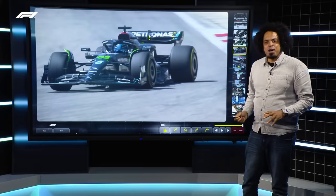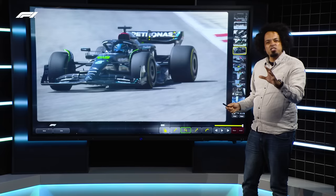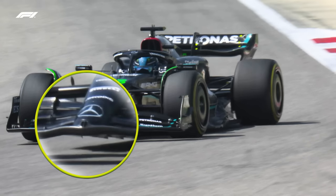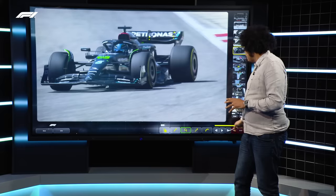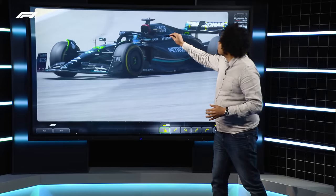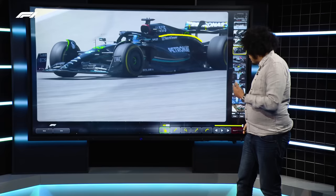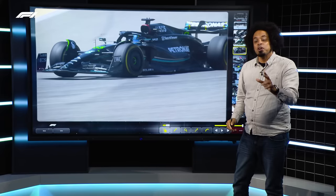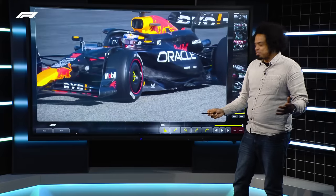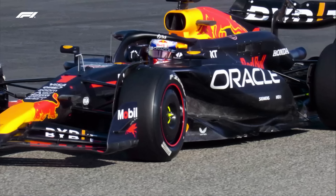This is last year's Mercedes, the 2023 Mercedes W14. I want to draw your attention to a couple of points on this car. Take a look at the design of the tip of the nose of this all-black car - this is early in the season last year. And then have a look at what is nicknamed the 'great wall' concept: this big swooping down section with a really high side of the engine cover. That's not something we're going to see on the Mercedes this season at all, but you are going to see it during the 2024 F1 season - where else than at Red Bull. Red Bull have adopted that exact same great wall philosophy that Mercedes trialed and ultimately dropped.